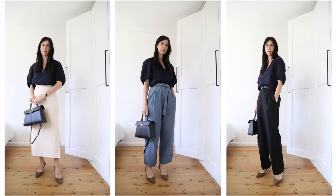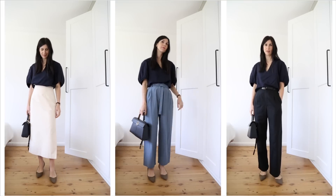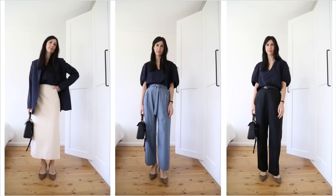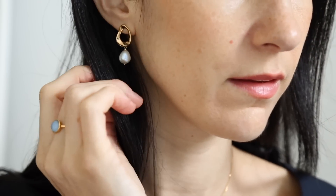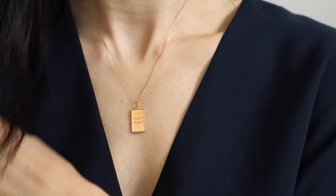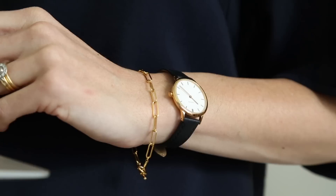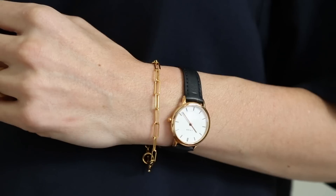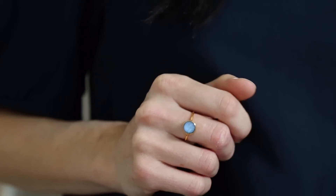I've really opted for tops that do a lot of the legwork when it comes to styling, and this navy top with those really voluminous sleeves is the statement element of this outfit. I love how effortlessly it pairs with all three bottoms. I've worn the Matilde pearl earrings again to create a little contrast with the navy. Because this top has a beautiful v-neck I wanted to capitalize on that and showcase a necklace, so I've opted for my zodiac necklace. On my wrist, to complement my petite watch from Linye, I'm wearing a minimal chain bracelet. I'm also wearing my Don't Look Back ring in a lovely marine blue colour to play with the blues in this outfit.